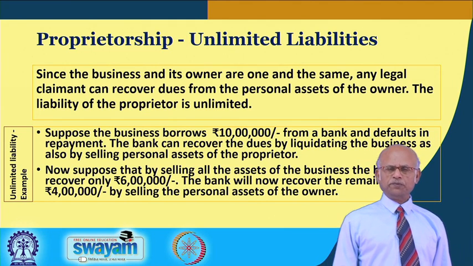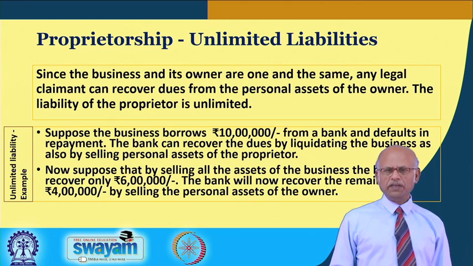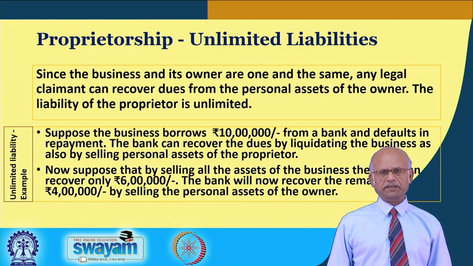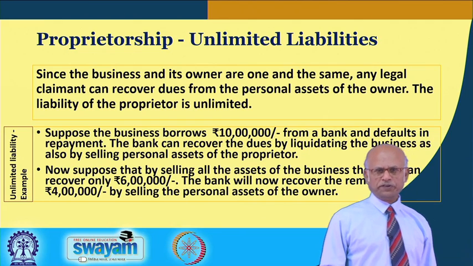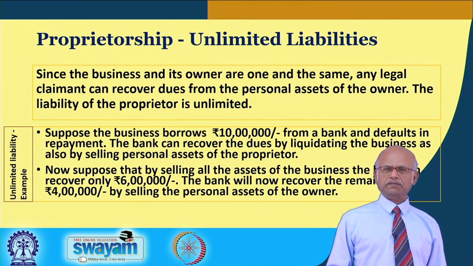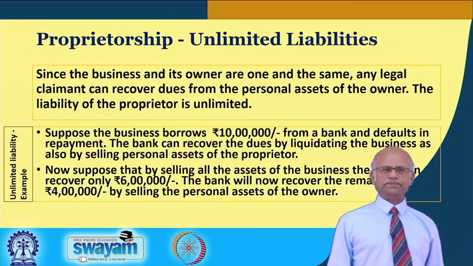Presume that the proprietor does not have a similar kind of property. Suppose the proprietor has property of maybe 2 lakh rupees. So, the bank will recover the 2 lakhs and has to forego the rest of the money. Or if the proprietor has property of, say, 1 crore rupees, the bank will recover only 4 lakh rupees. The rest of the money will accrue to the founder or proprietor.